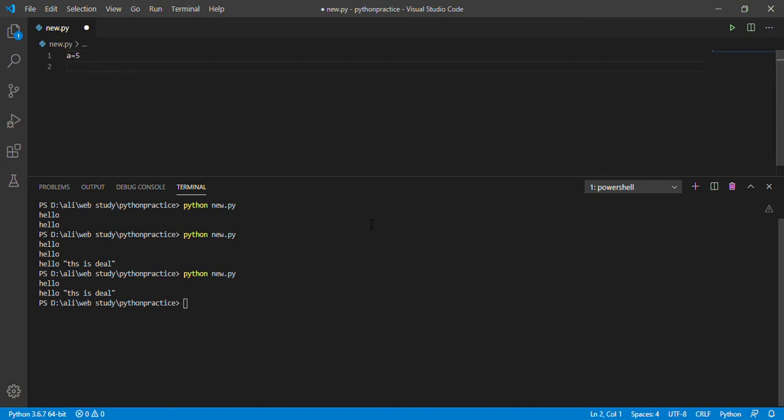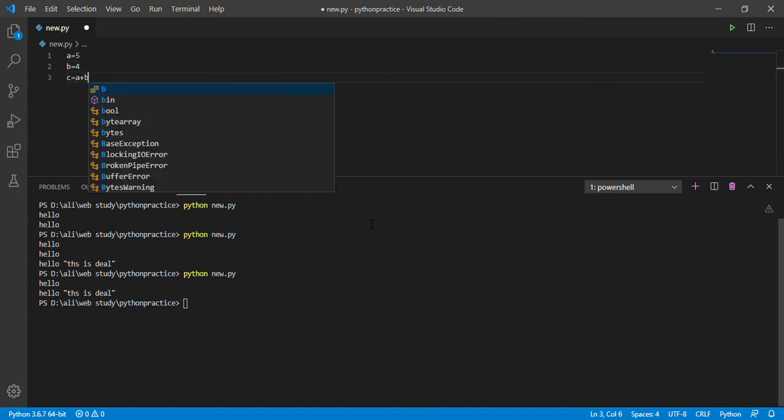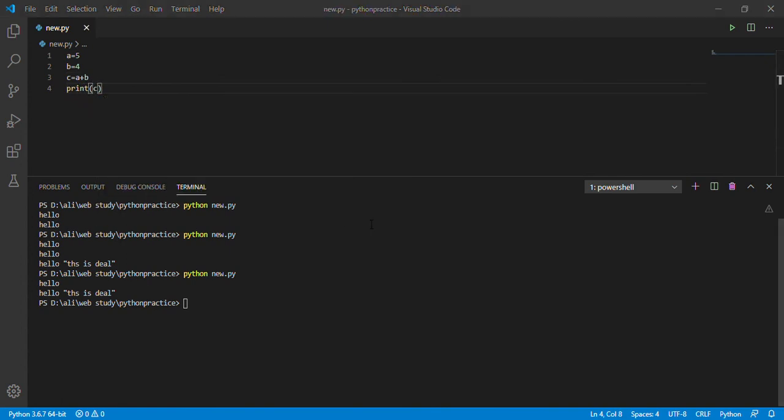Like a is equal to 5 is a temporary storage: 5 is stored in a. And b is 4. Just print a plus b. Now you can see here 9.